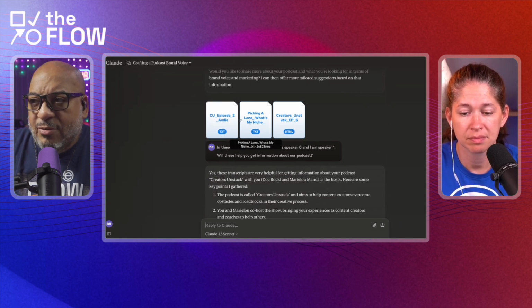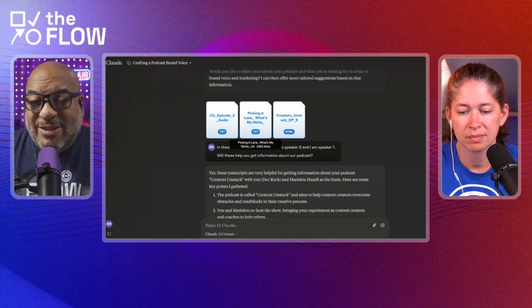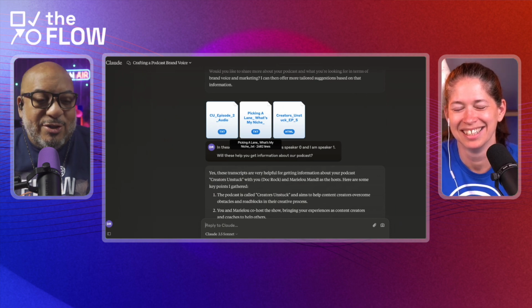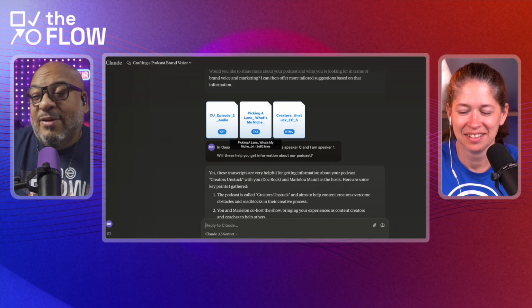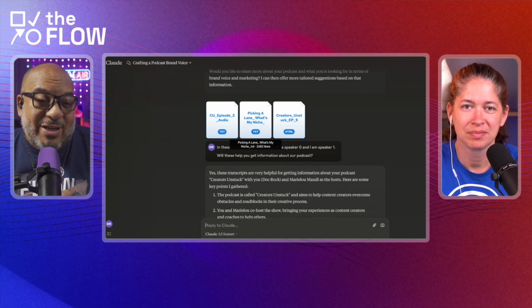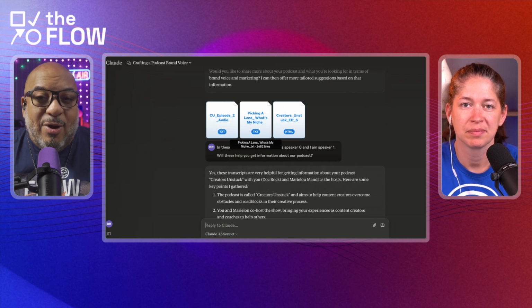I say, here's 3 episodes. And I even tested it using the text file. This one was an SRT. This one was a VTT. I changed them to text because it didn't understand what to do with SRT or VTT. This is a weird thing about computer formats. You can change the last 3 letters and it just is what it is. So theoretically, SRT is a text file and theoretically VTT is a text file. But for YouTube's purposes and for things that use SRT, it's looking for the SRT because it just tells it what to do, as opposed to when it sees TXT. Claude, not that smart, so I had to just rename it to TXT.